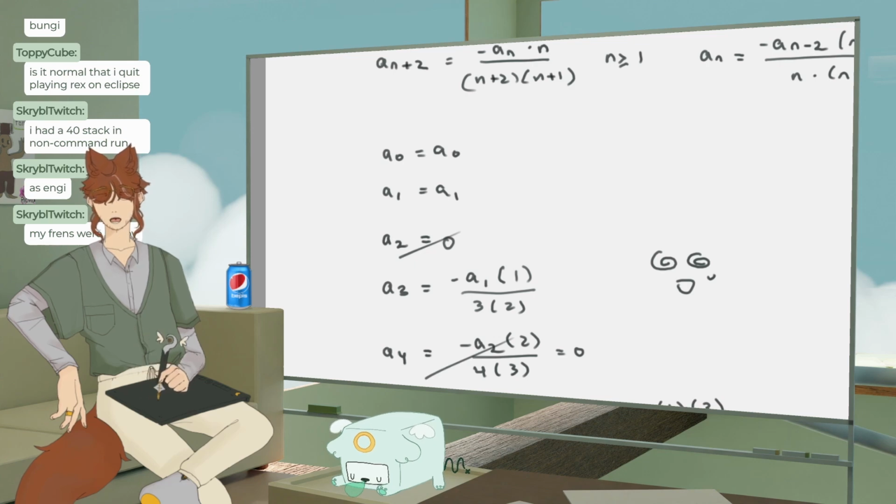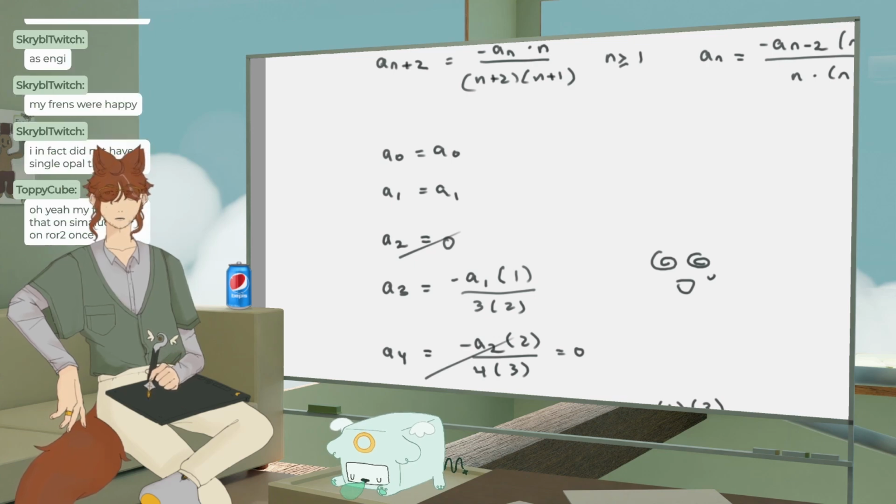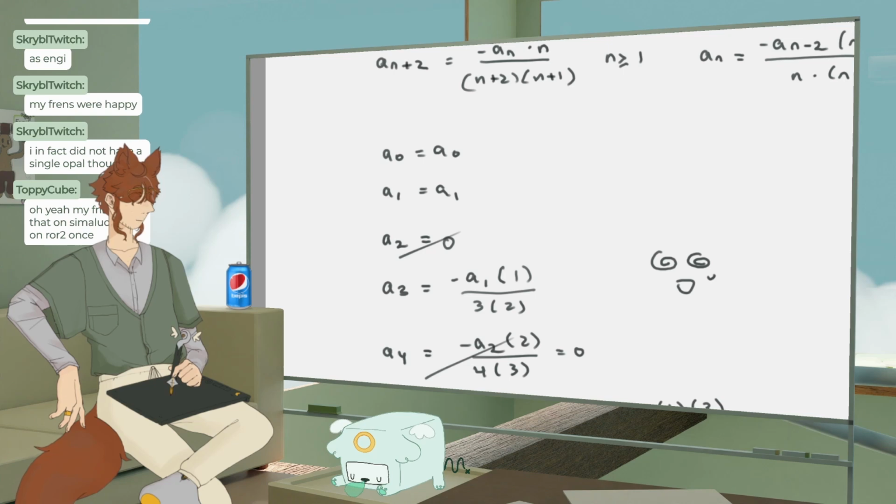You ever hear, like, I read a lot as a kid. You ever have a word in your brain and you're like, yeah, charlatan, I know what that word is, vaguely. I know how it relates to other English words, but you've never really looked up the definition because you just know it contextually. I had a 40 stack in non-command. I don't know what that means.